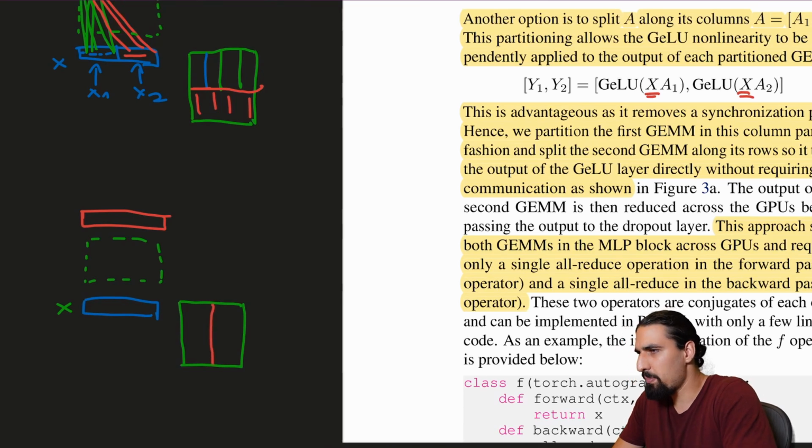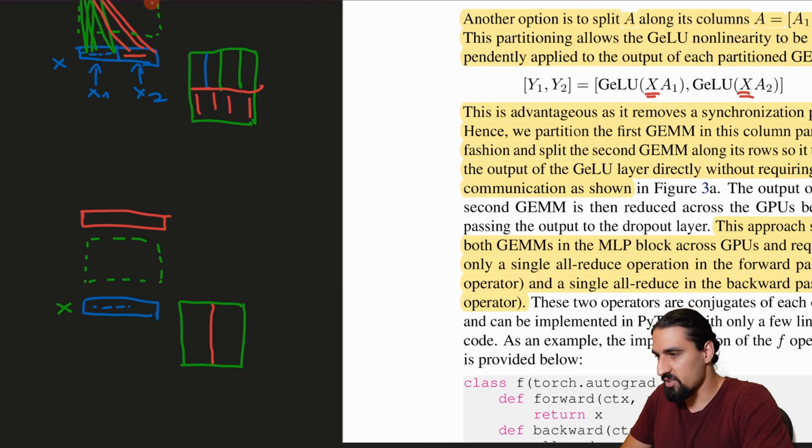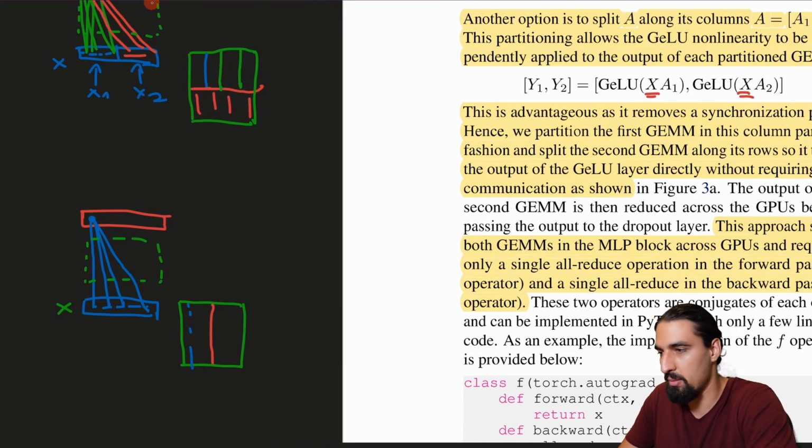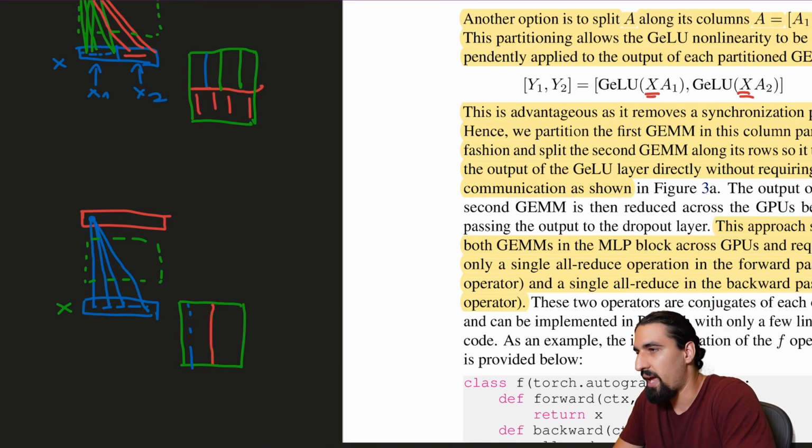Okay, so what happens now? Let's go through this. So now when you multiply this with this, you literally end up with a full representation. So this output here has everything it needs. So it has all of the necessary information from the input. Then we do the same thing, and now you can see that basically what is going to happen.